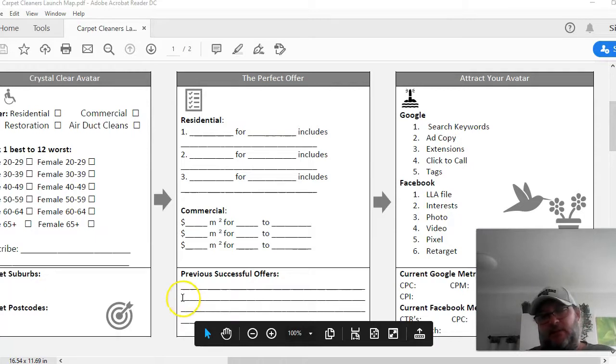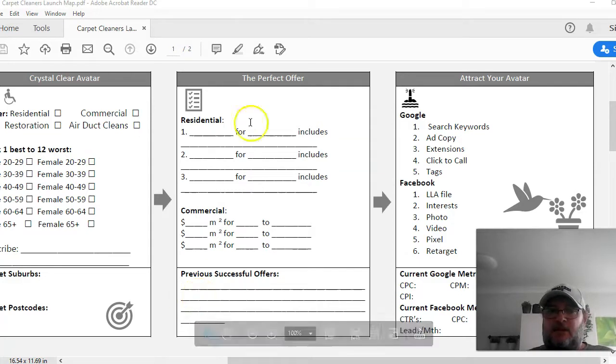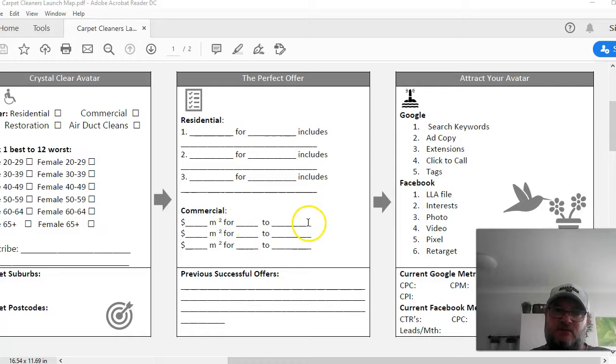Well, if we come in and offer 3 rooms for $190, chances are we're too far from the mark. It might not work because our room rate is significantly different. And obviously, you've got a difference in the way you structure your offer for your residential versus your commercial. And this would be your tiers of commercial based on a small-sized area, medium-sized area, and a large-sized area.